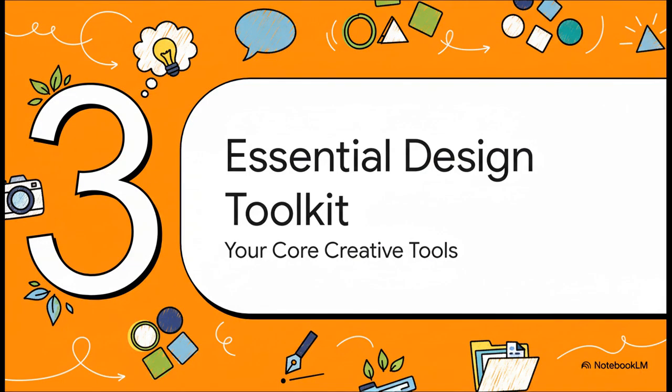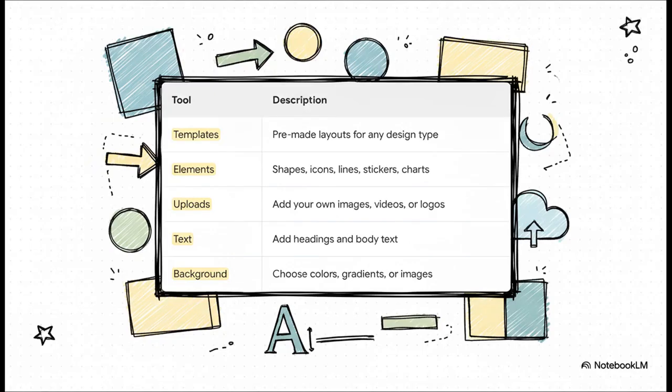Okay, you're signed in. Awesome. Now let's open up your new digital toolkit. These are the absolute core features you're going to be using all the time. So these are your main creative controls. Think of templates as your cheat codes to a professional-looking start. Elements, that's like a giant treasure chest of shapes, icons, stickers, lines, you name it. Text is pretty self-explanatory, but it's super powerful. Uploads is where you can bring in your own stuff, your logos, your photos. And finally, background lets you set the whole mood of your design with a color or a cool image.